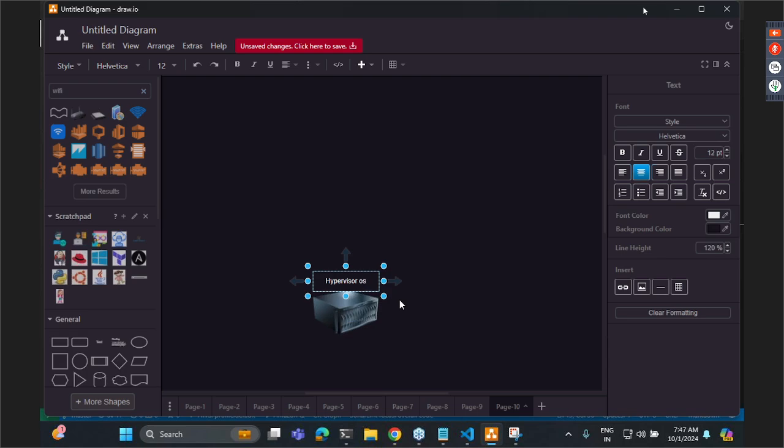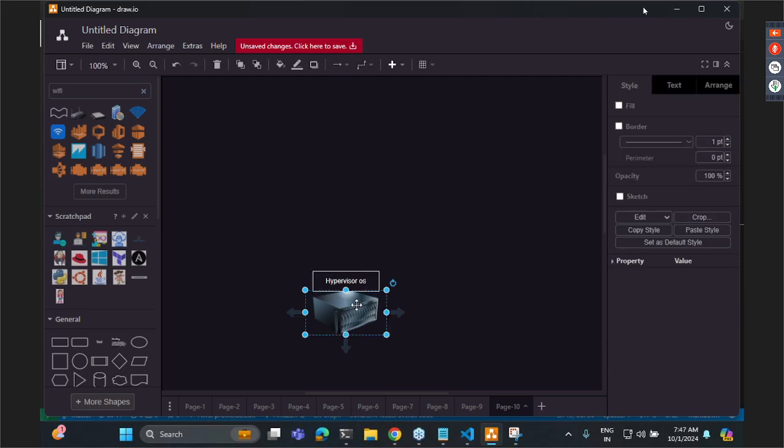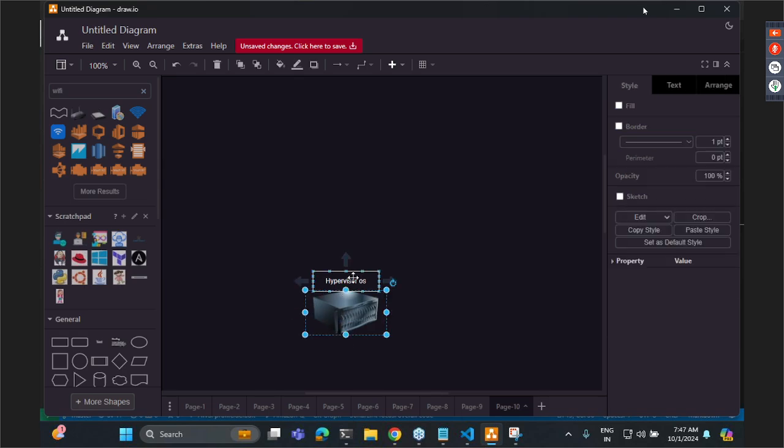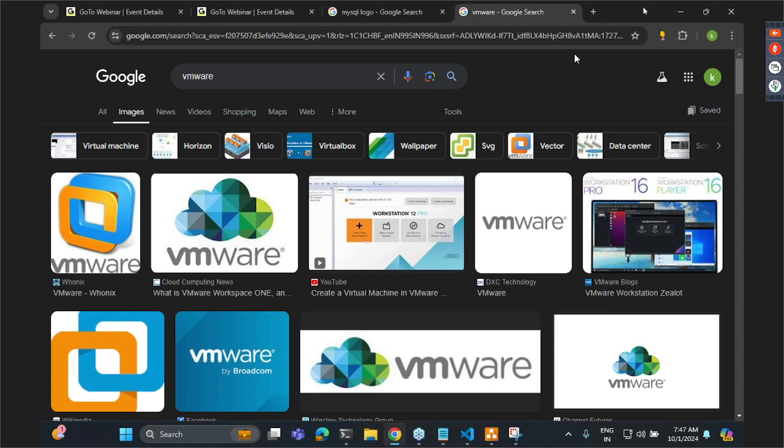This is a first generation hypervisor, and then I'll speak about a second generation one also. So you take a physical server, and on that you create a hypervisor operating system. In this world, we use something called VMware ESXi.